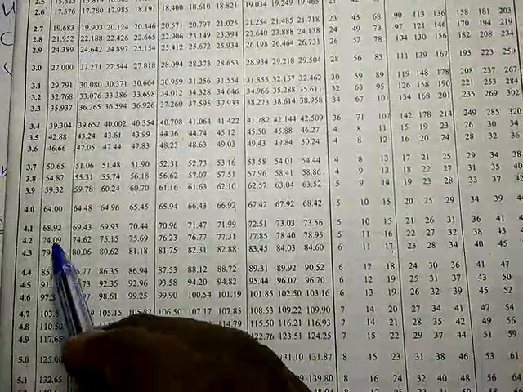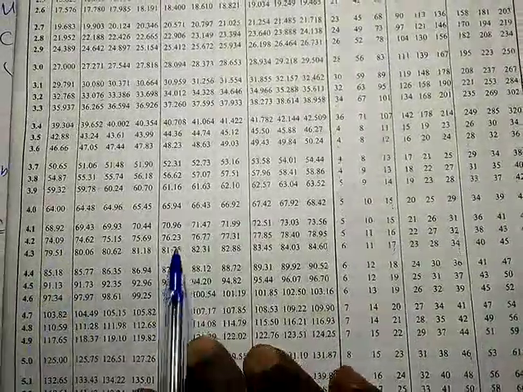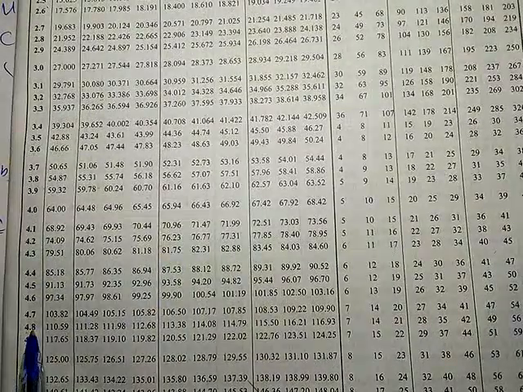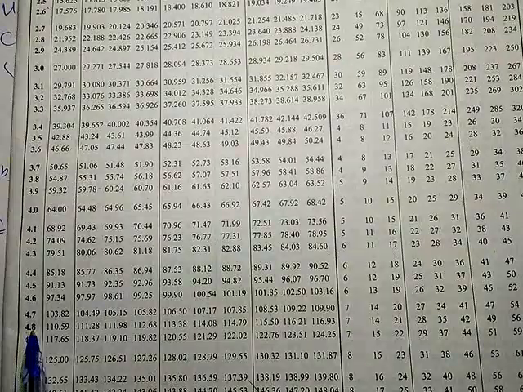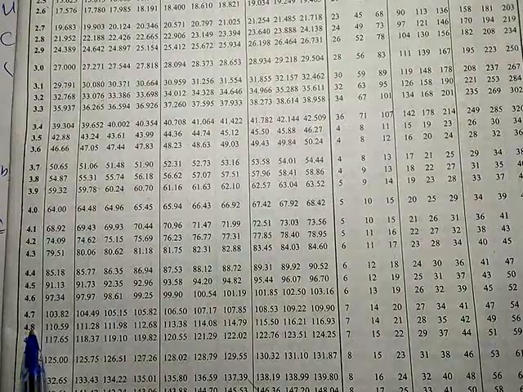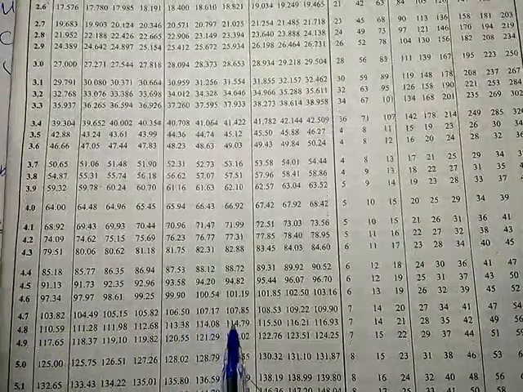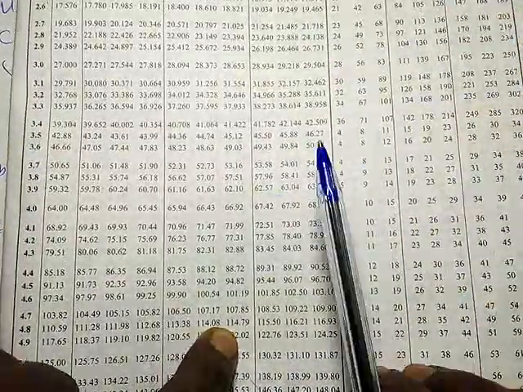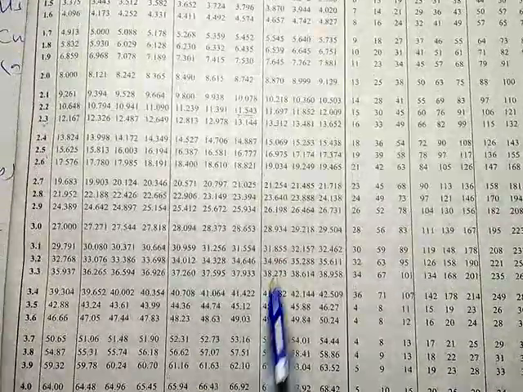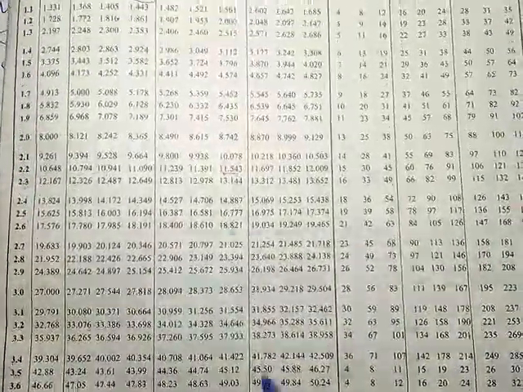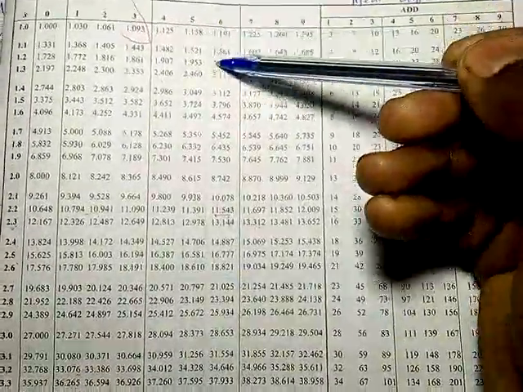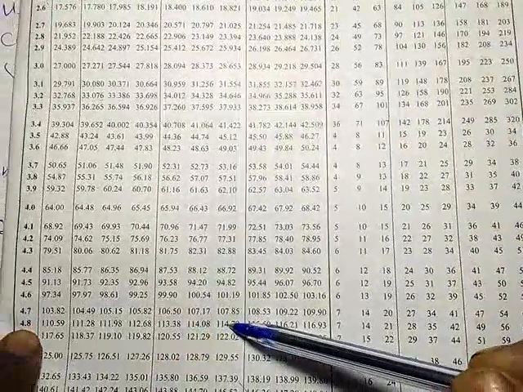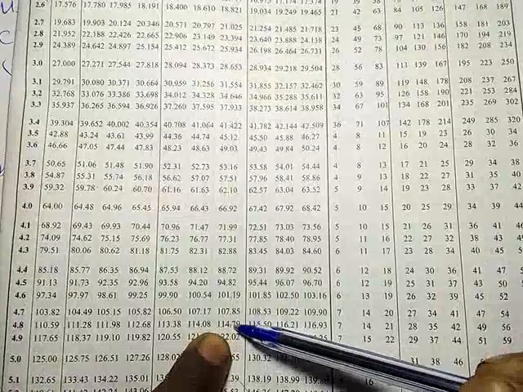So 4.8 is here, right? And then we go across to where we have 6. This is where we have 6. So we come down to where we have 4.8 and then 6. We note it down.